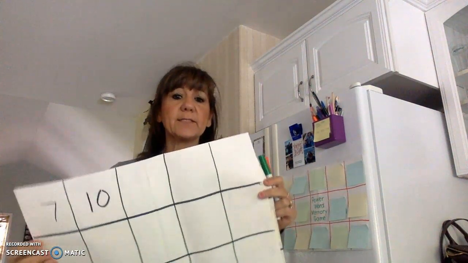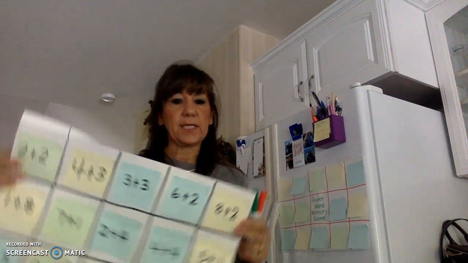This game is you're going to make the same game board that you made last week with the addition facts. Remember, we took our big white paper, we drew lines, we put our sticky notes on there. So the two supplies that you can use this week are going to be your sticky notes and a piece of white paper. If you don't have any more white paper, you can flip that paper over and use the other side that you wrote your numbers on. Or you can just use any paper that you have at home. It doesn't even have to be a big piece like mine.